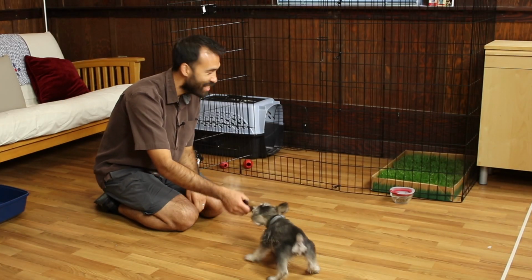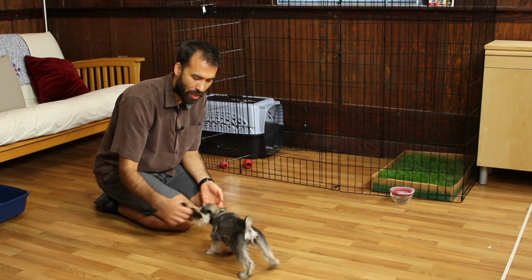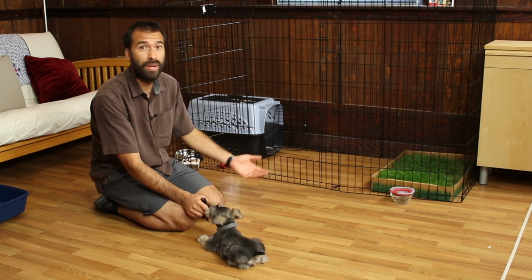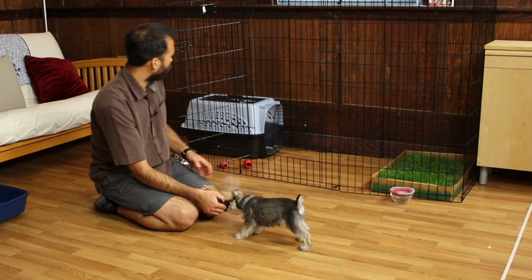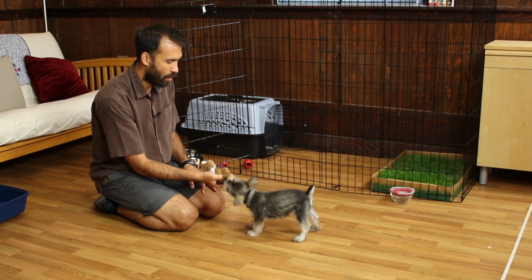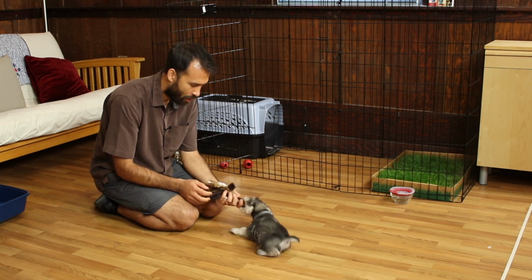Okay, so Daisy went pee on her indoor potty. We rewarded her with high-value treats and a play session. We've been playing and training for a little bit. Now I'm actually going to put her in this long-term confinement area as if it was a long-term confinement area. Earlier I had her in the crate with the crate door closed. She didn't have access to the whole playpen. Now I'm going to show you how I would actually leave her for several hours if I needed to. All right, Daisy, thank you very much.